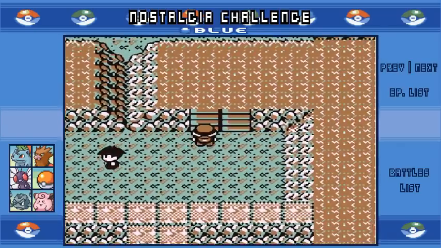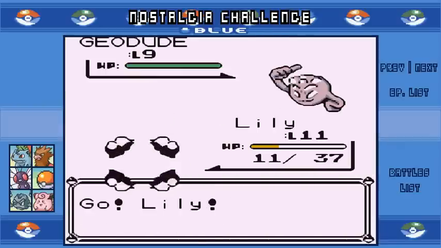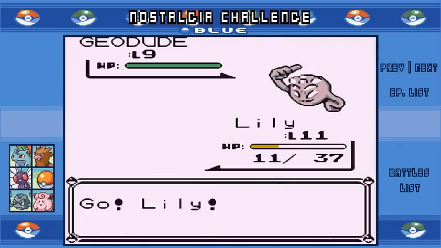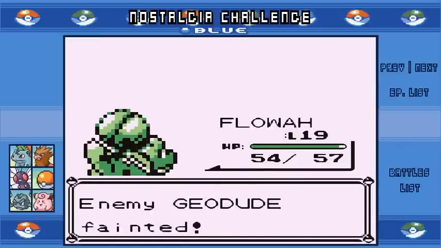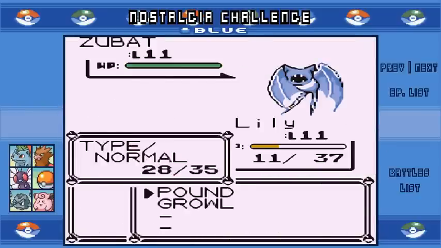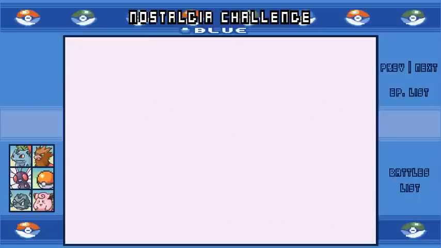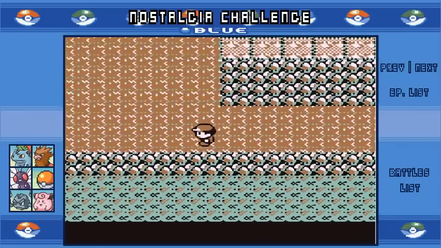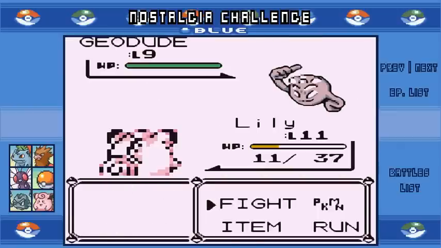So we were here, and let's continue. Geodude, let's run this time. Another Geodude. Okay. Nice. Critical hit on Pound, okay. Whoa, I defeated that Zubat without any scratch. Okay, let's go, go, go. Run.